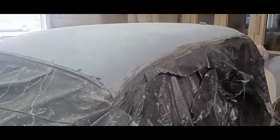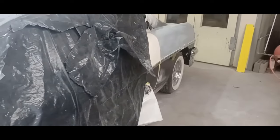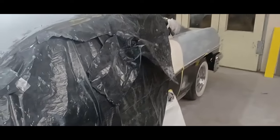I think this thing was off a car and in storage for quite some time because there were a lot of dents coming from the underside out, but it's pretty straight now. It looks good, so it's ready to be primed. It'll be blocked one more time, and then the whole car is ready for paint. So yeah, it's moving along. This thing should be done probably mid next week, ready to be picked up. It's going to be a good looking car though.